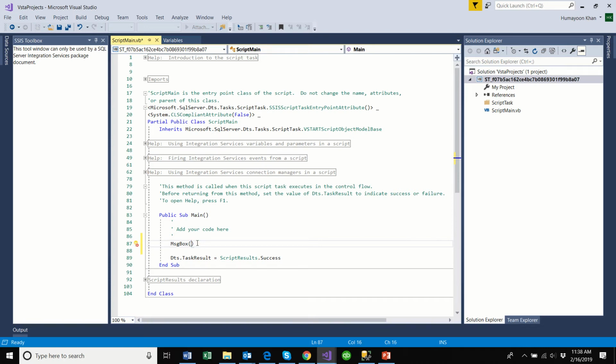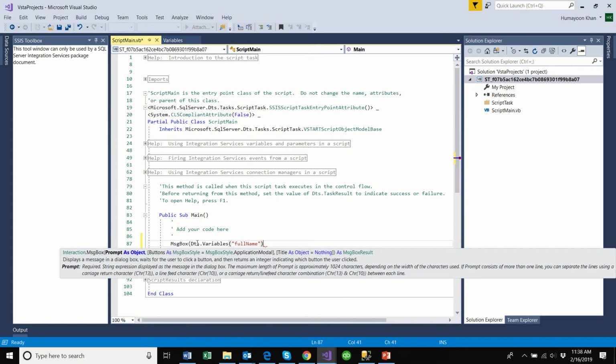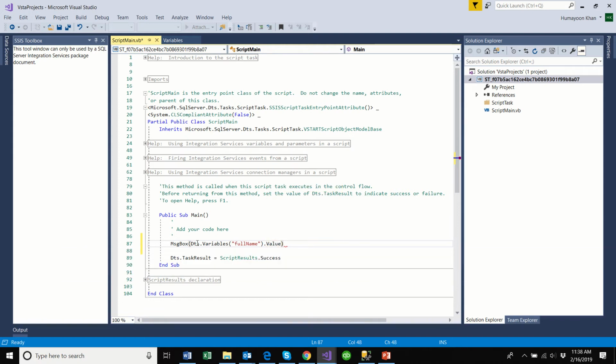But instead, I'm going to pop up the value of a variable which is available to this script, and that variable is full name, the value of which we need to make a string, and that's all we need.